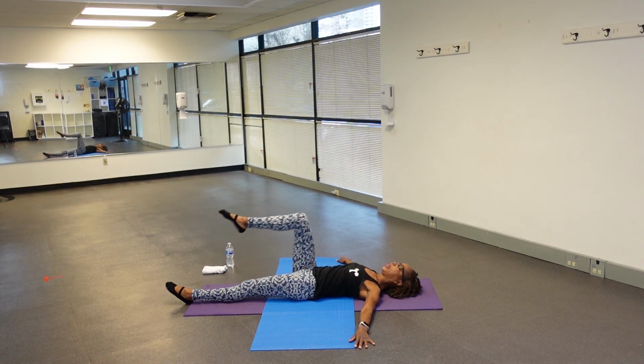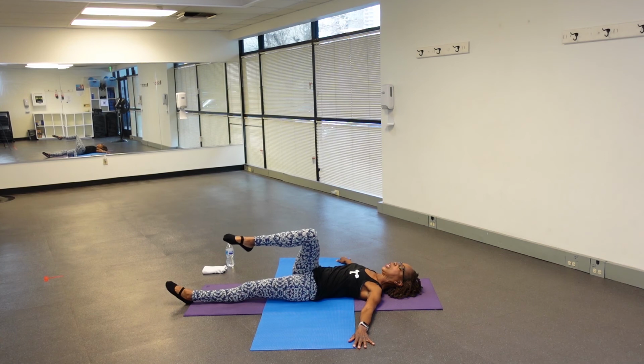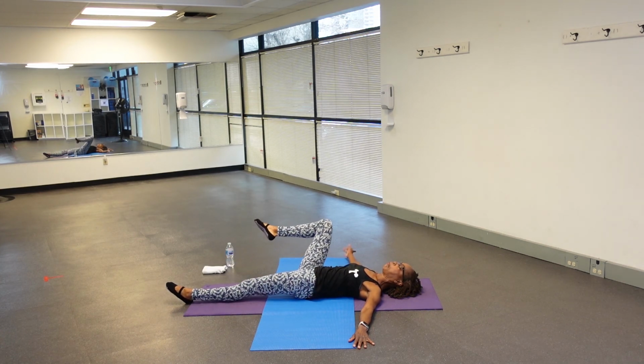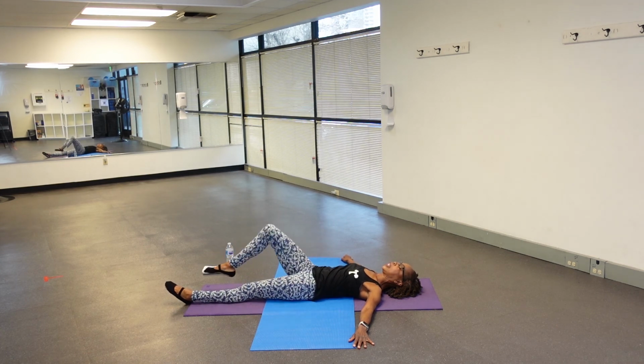Again, from here, we're gonna do what they call a single leg circle. Again, we're gonna modify. First option, bend in the knee, so we're right in. And we're gonna take the leg, knee in toward the midline, go out, and then out toward the back, and then exhale, come up. So it's two breaths. Inhale, go down the middle, exhale, curl up.